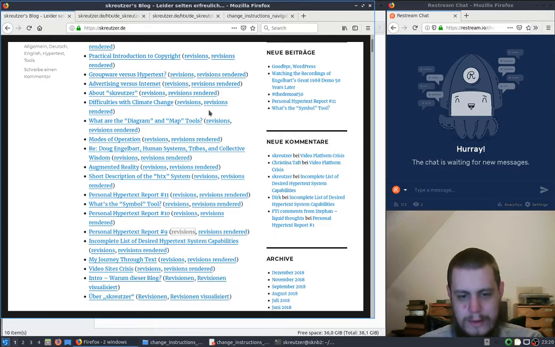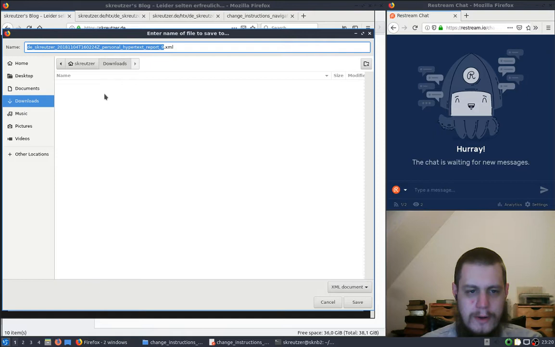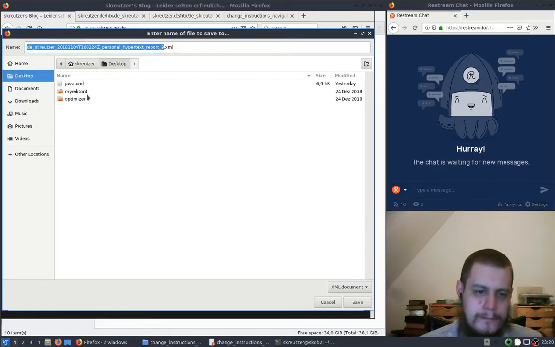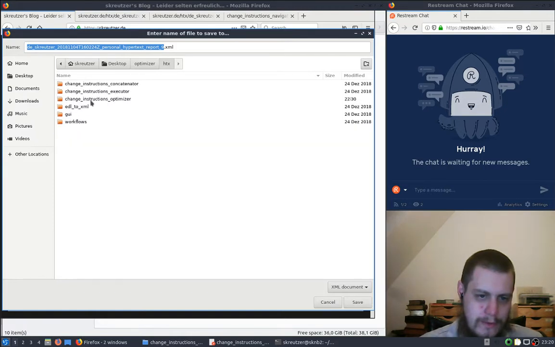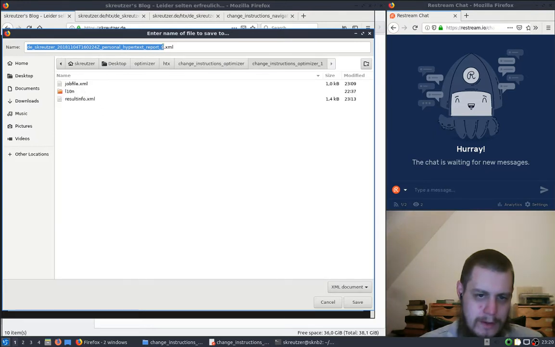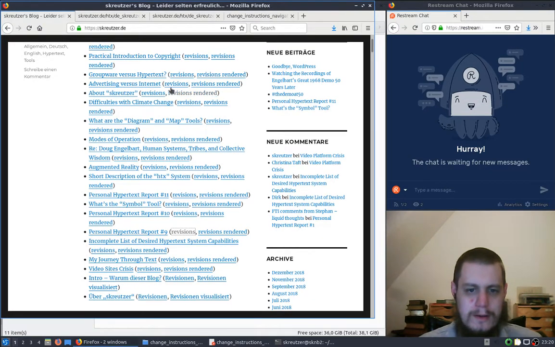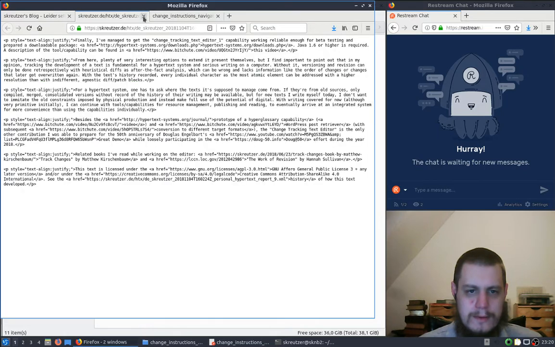So I'm going to download this file here. Let's see. Okay. That's HTX, the optimizer, and in here it will be called the input XML file, right?